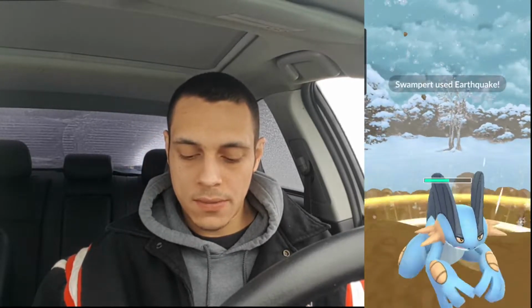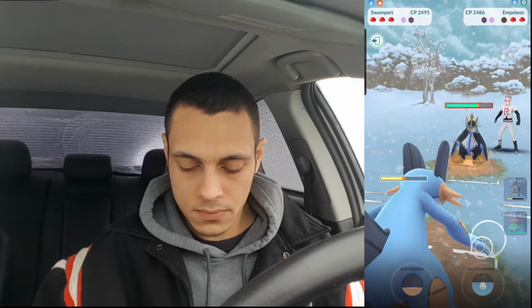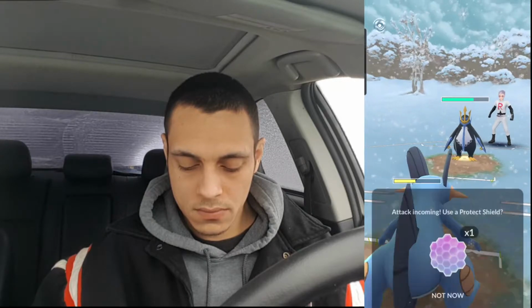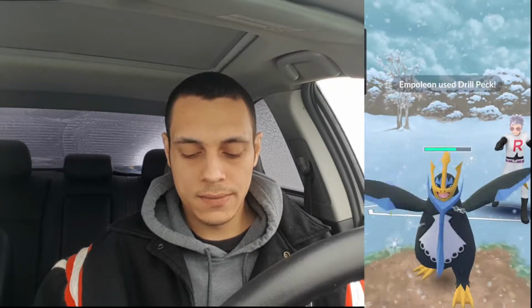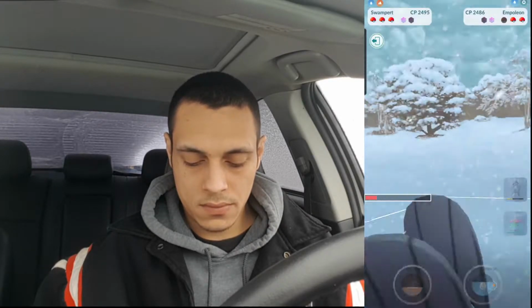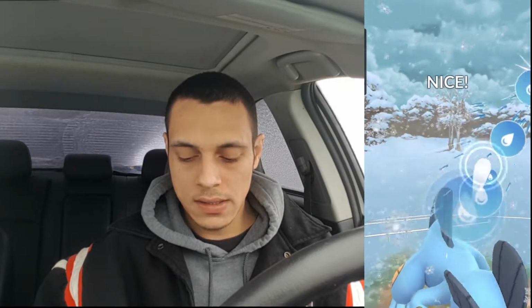Throw an Earthquake. Let's see if he's going to use his first shield. I think that Togekiss is going to cause me problems here. We're going to let this one go through. I think I'm going to have to farm down the most possible with Venusaur. I'm not going to use a shield on Swampert and try to farm down the most possible with Venusaur. Let's see what he's going to do here.